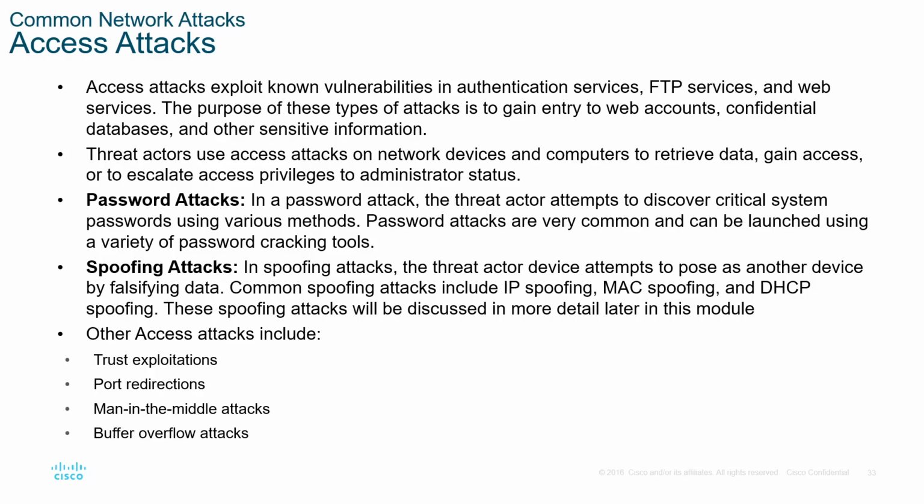What is a spoofing attack? Pretending. You pretend to be who you're not. How do you do that? You fake the packets, by impersonating IP addresses, impersonating user accounts, impersonating MAC addresses, impersonating so many things. Other access attacks include trust exploitation, port redirection, man in the middle, and buffer overflow.